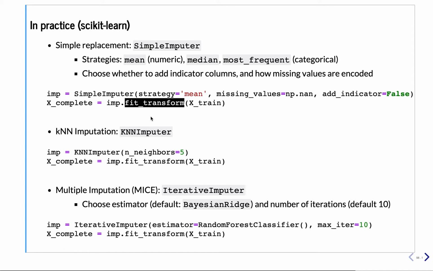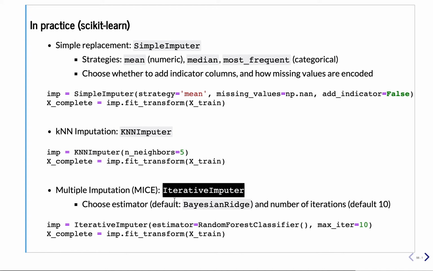Instead of the simple imputer, you can also replace that with the KNN imputer. You only have to choose the number of neighbors, and you're done. You can also use this very good iterative imputer. This is currently an experimental feature, but I think it's already quite robust.